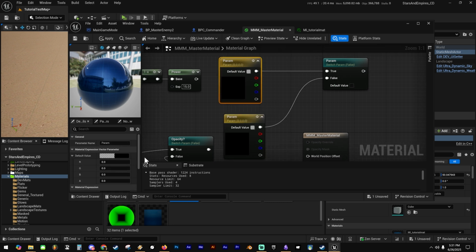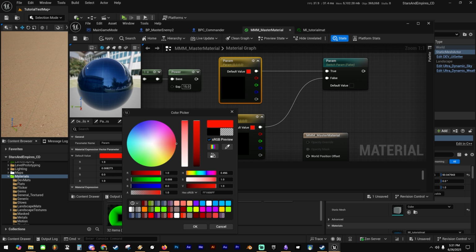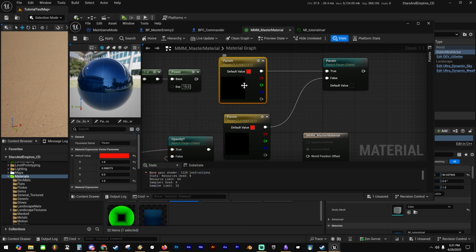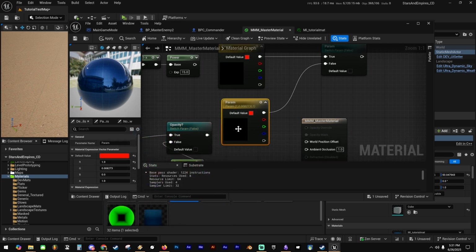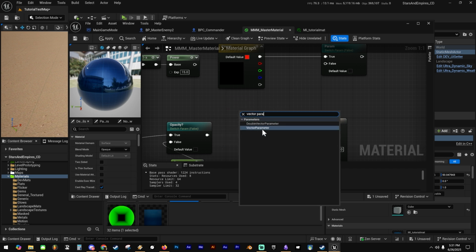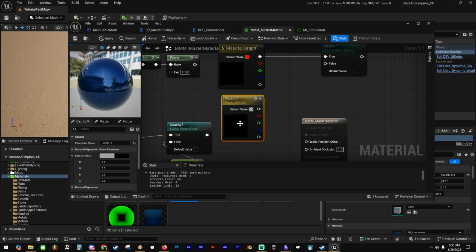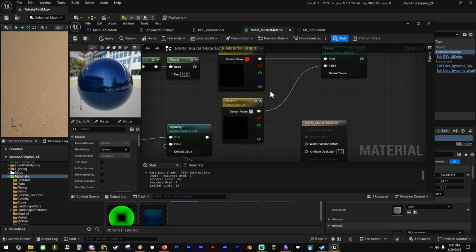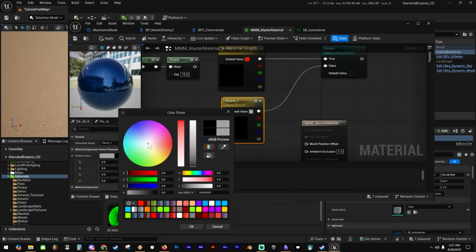So that way, if this one is set to true, we will use this different type of material. If it's set to false, oh, I copy and pasted that. I forgot you can't do that. You've got to do vector parameter. You've got to do them individually so that they are not the same on the same memory channel. So we'll change this one to green, whatever. There we go.